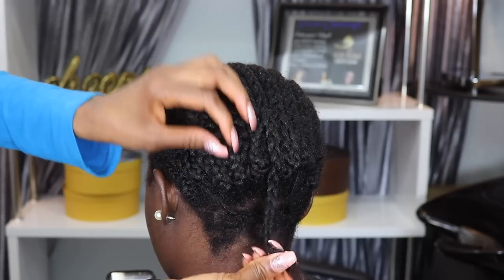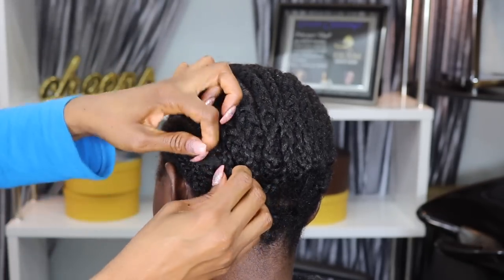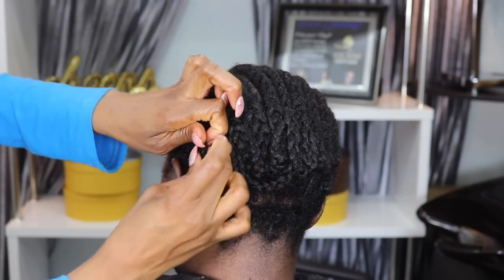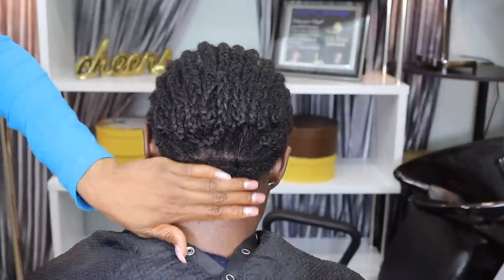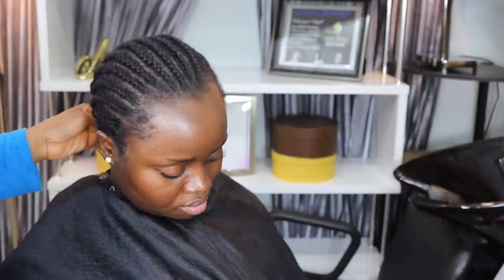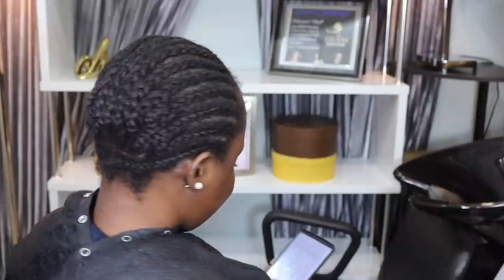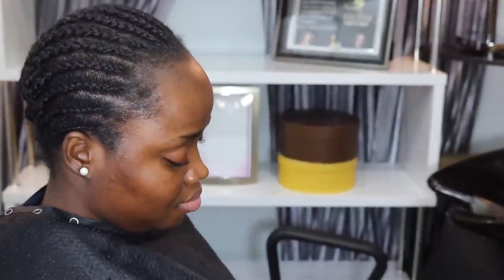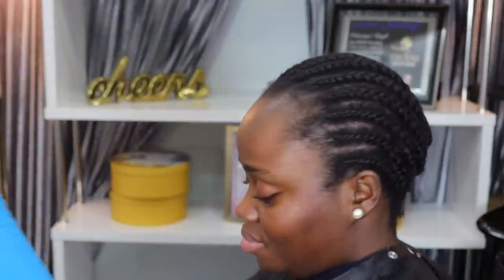So once I add my last braids, I just get rid of my single tail that I have. I usually tuck it in between the other braids just to get rid of that tail. And this is how my back looks, okay? I have my one single braid going across my neck, and then the rest of the braids is just going all back, okay? For my lace frontal sew-in, usually most of the time this is how I do my braiding pattern, okay? Now we are ready to move on to the next step.